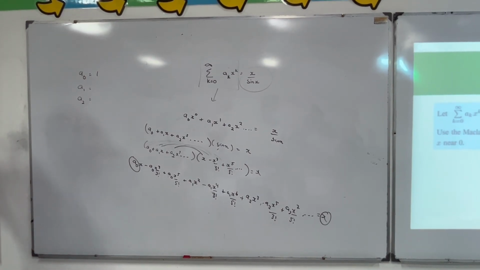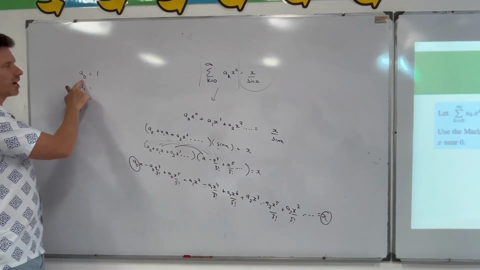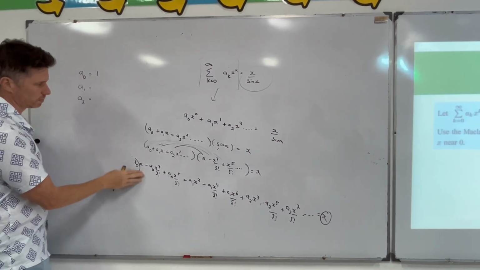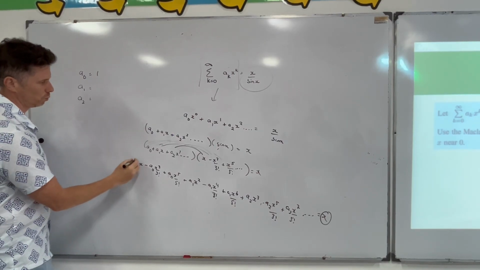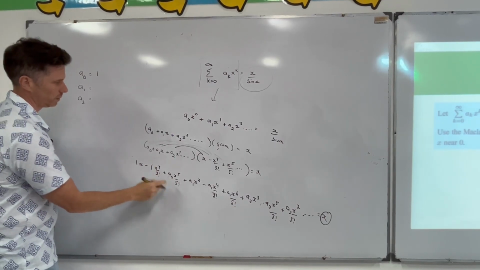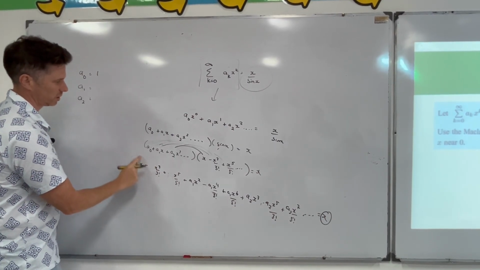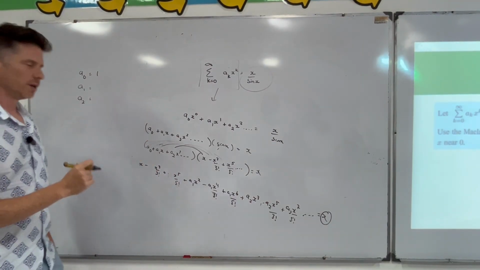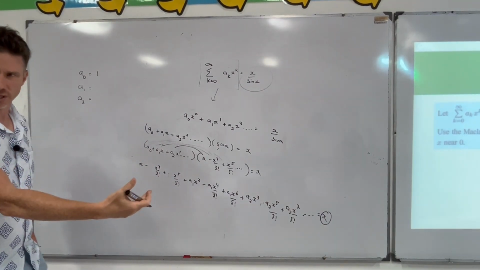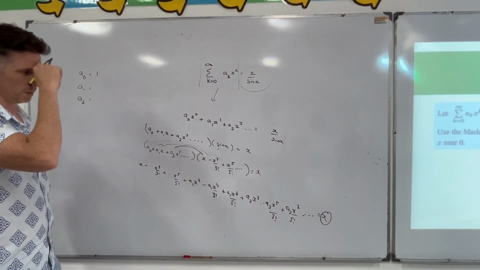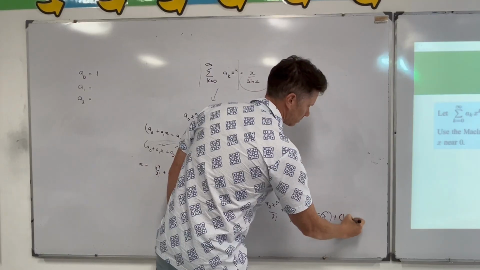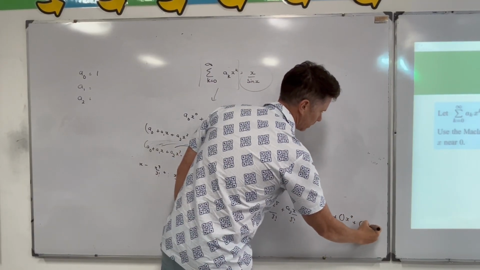Don't high five yet. Which means every time A0 is written, it's now 1. We happy with that? So I'm just going to remove those. They're all 1s. Any other A0s? No. There's nothing to compare to on the other side, though, is there? Well, there is: 0 x squared plus 0 x cubed.